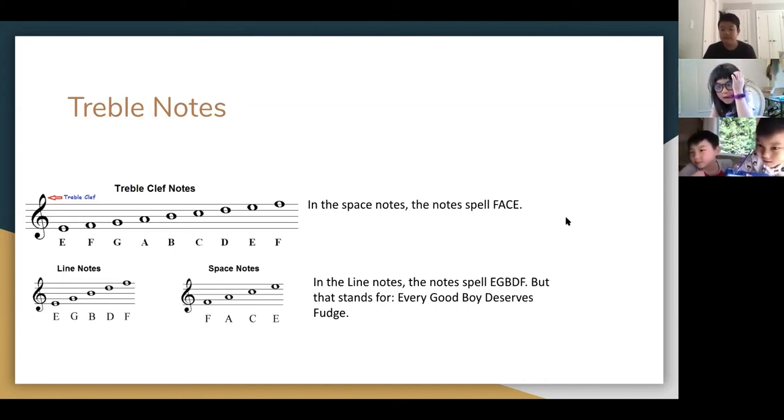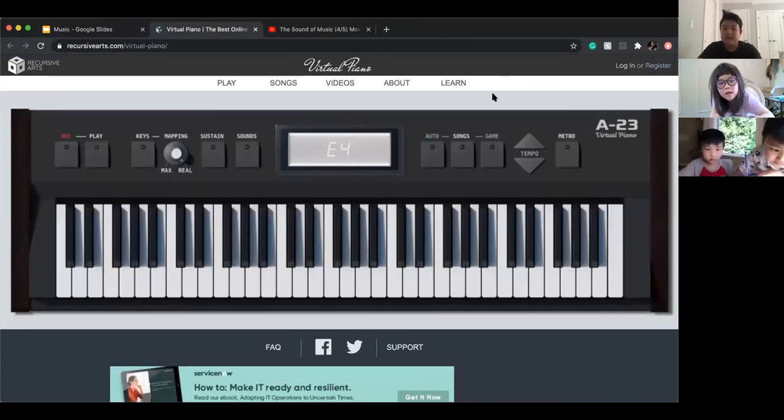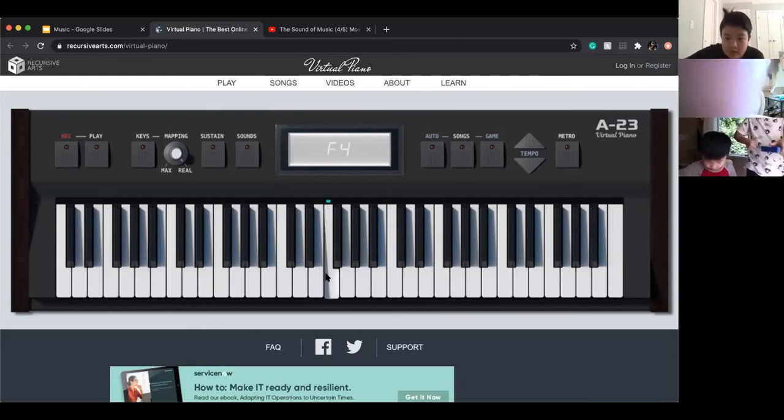All right, so I'll show you what it would sound like on the piano. Can you guys see it? Yeah. All right. The treble clef is basically the higher notes, I'd say from C and higher, while the bass notes are commonly from C and lower. It's more common to have the bass clef after C and the treble clef before C. So what would it sound like for the space notes? Can you say it with me? The space notes, guys. What is this note? Remember, please.